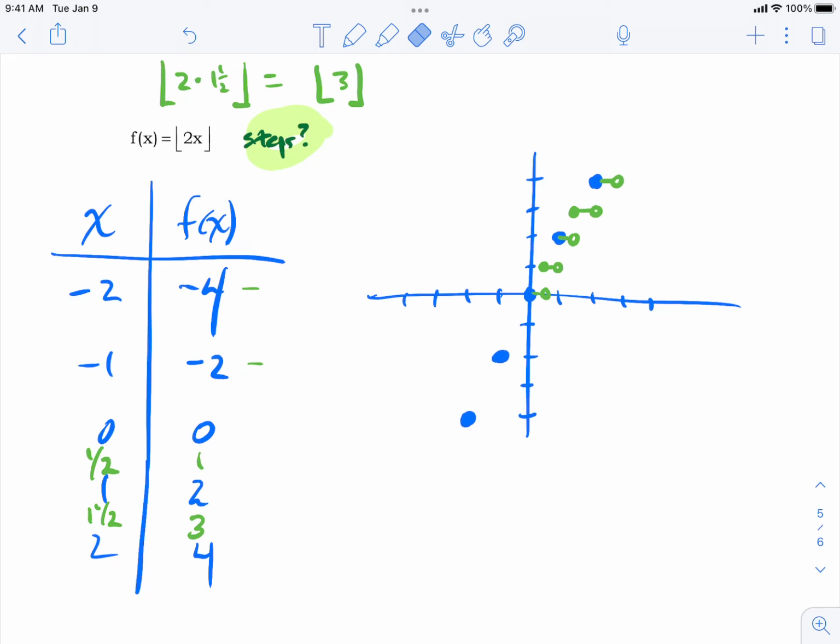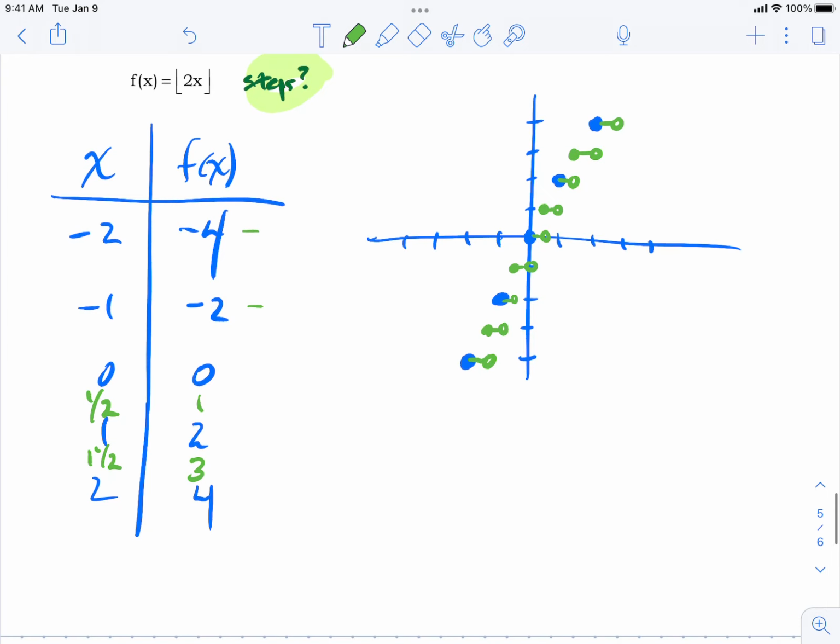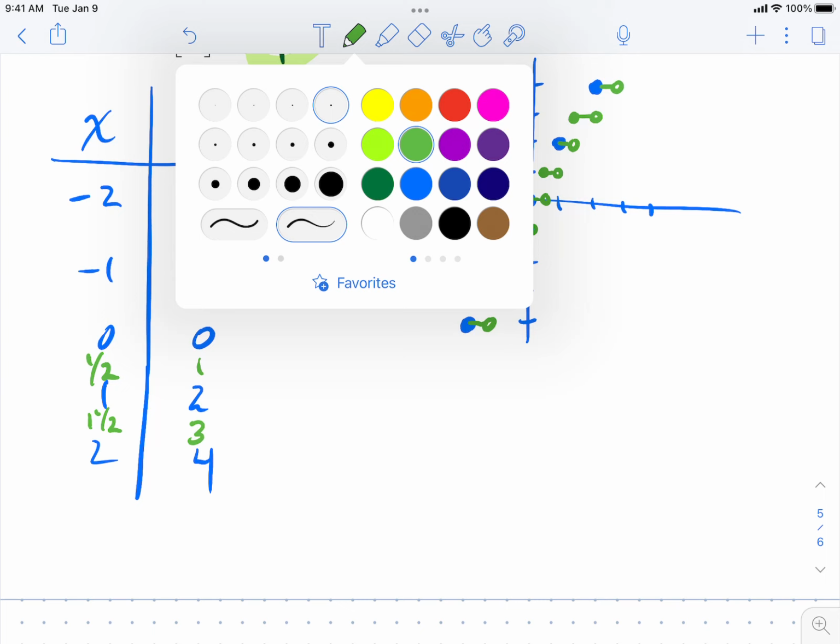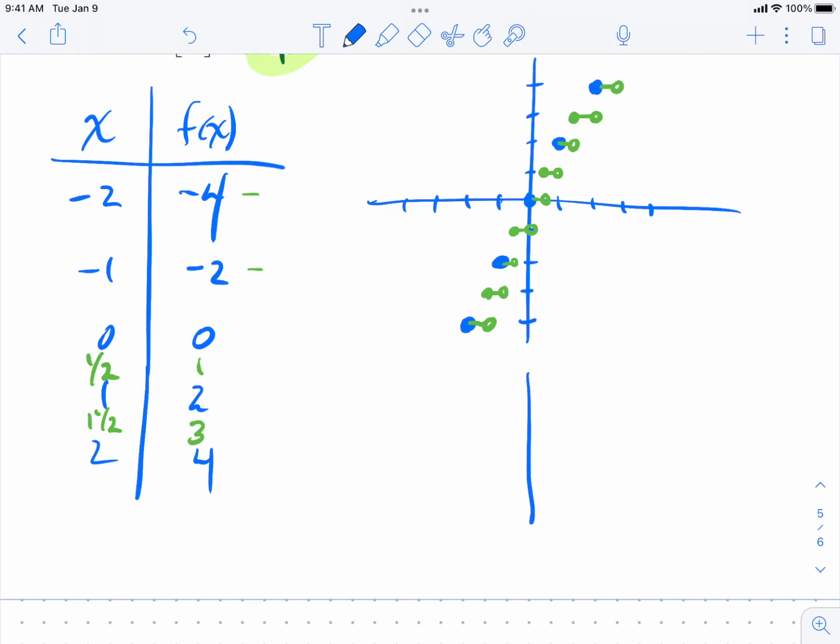Let's make sure that looks open, because there's going to be another step here. So I'm trying to put a solid dot like this and then like this. It might be easier if I had used a larger scale on that. So let me zoom in. Let me graph out to like 2 in all directions, just so we can see the pattern better. So when x is 0, we go out to a half like this. That's a step. Jump up. Boy, it's still kind of hard to draw, isn't it?